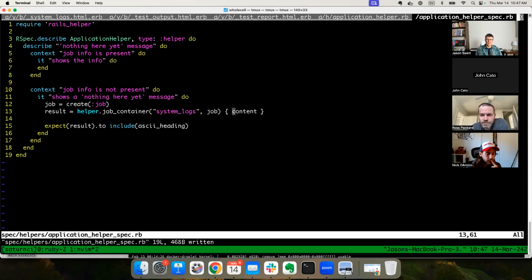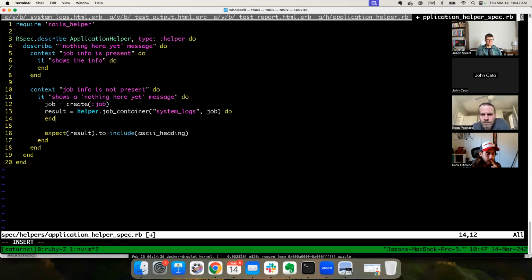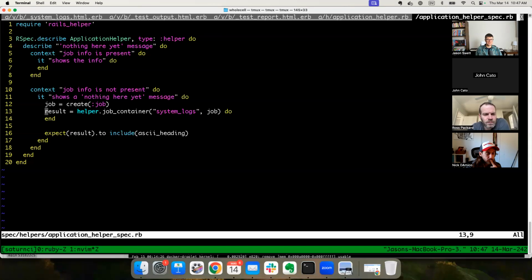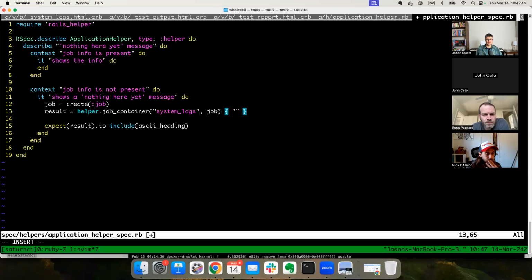Oh, and it's passing the block here. Okay. So this is where I would want to put the output of this, which in this case is nothing. So to make it clear that it's nothing, I'll just put empty quotes. Okay, expect result to include "nothing here yet."